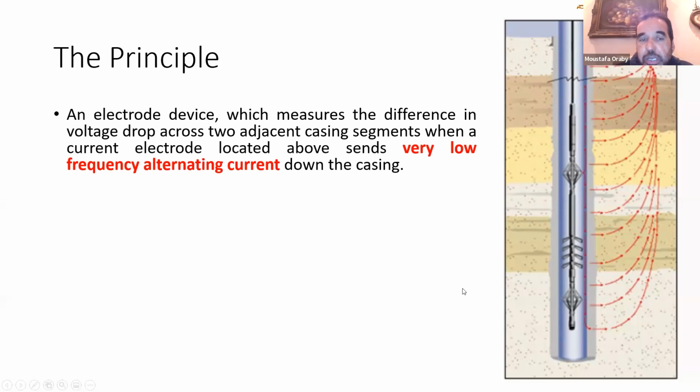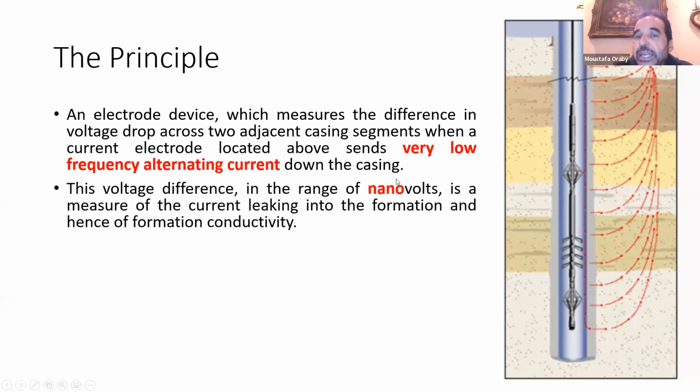In this case, you can actually measure the voltage in nanovolts. So you have to have a very accurate measurement of voltage that can measure down to nano. Nano is 10 to the negative 9 of a volt. Remember, it's a casing, so the casing will take everything from you, and you will end up with a very small measurement that you need to measure, which is the nanovolt. So your electronics has to be very sensitive, very accurate, all the way to reach 10 to the negative 9 of a volt. So it is a challenging technology, but it's available.